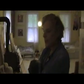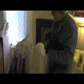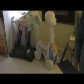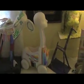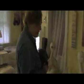I also have paper mache and mixed resin creatures that I'm working on. And this is not how they're going to be painted. They're going to go through a different painting process. But they are actually related to the lady over there hanging on the wall. And I wanted to show you the good girls. These are good girls, and again, they're unfinished.